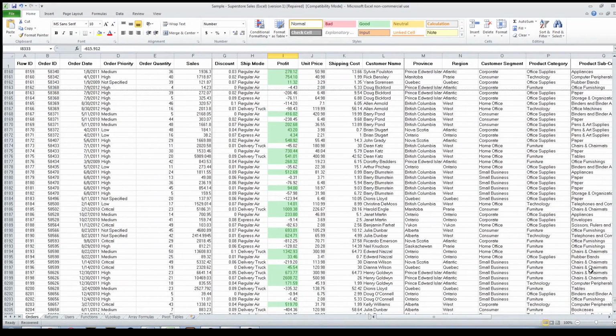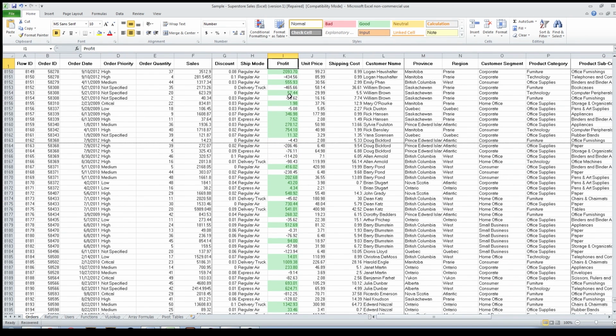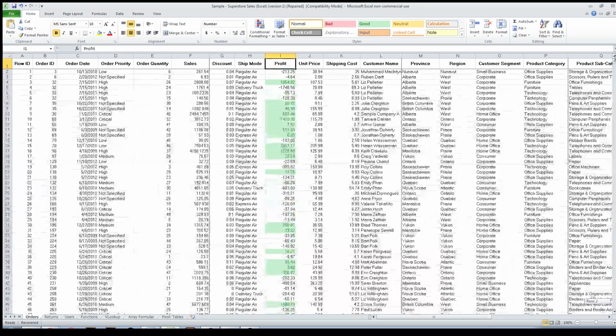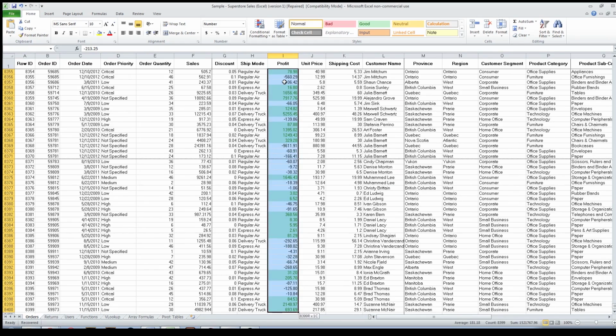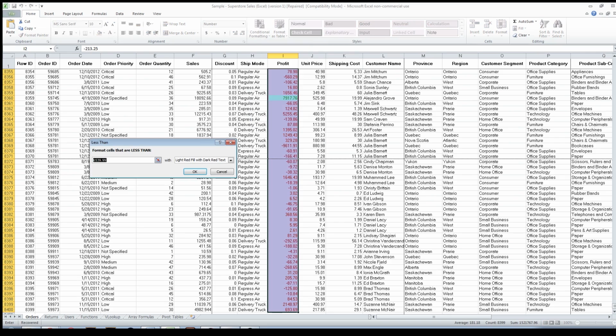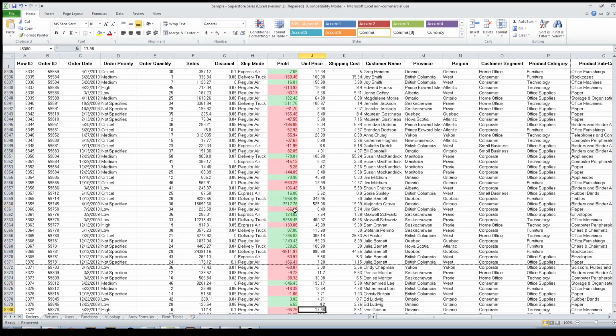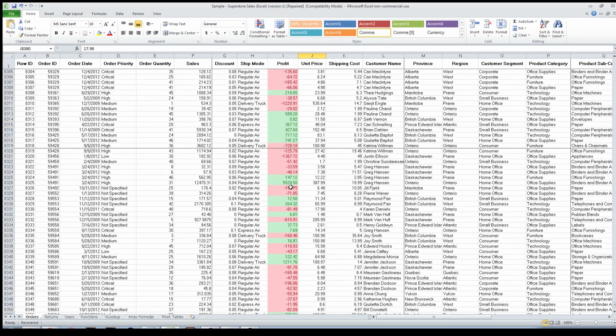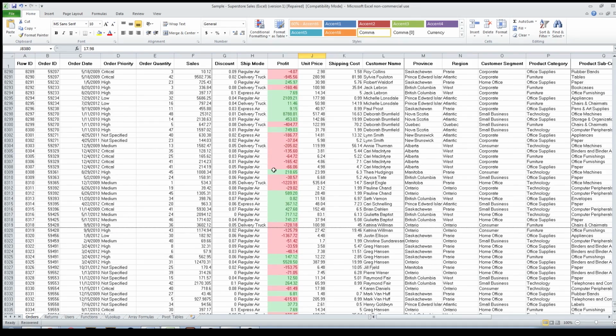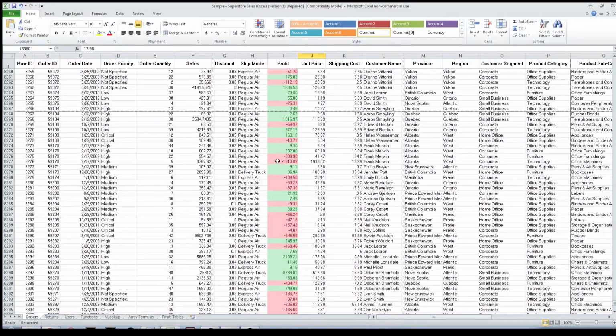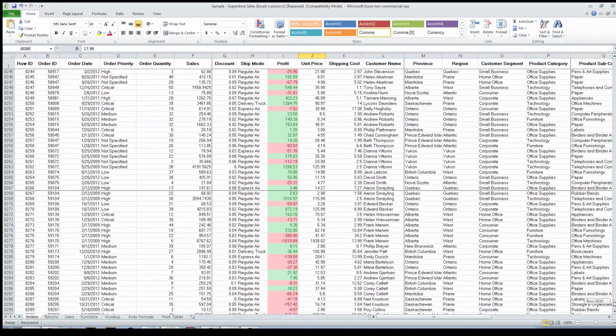Now let's do it with everything that is a loss. Let's go to the top again, and I'm going to highlight the column again, and let's go to conditional formatting, highlight cell rules, and less than. Now everything less than, let's say, 0, we're going to do with a light red fill with dark red text. So there we go. And now we have this column where all our profits, which means any number greater than 0, are green, and anything that's resulted in a loss is red. And that makes everything a bit easier to see.